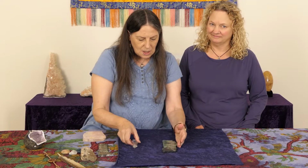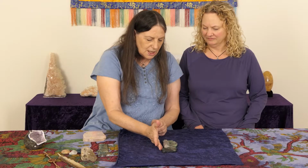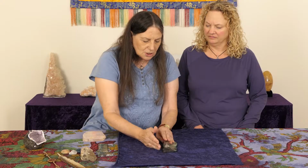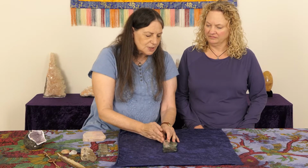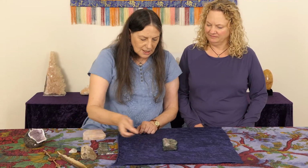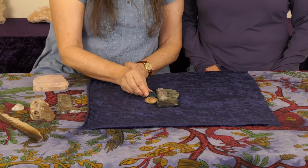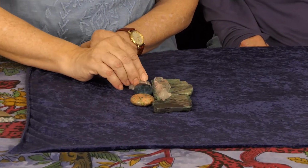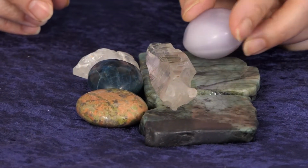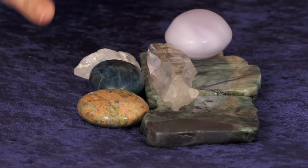Like so. And again, I'm going to bring the proxy right to the edge so that I can get the stones as close to touching the proxy as possible. Nice. Okay. And what that would look like is like this. So now I can't really fit the lavender fluorite on. I'll put it there so that it's touching. And then that's not the end of it.